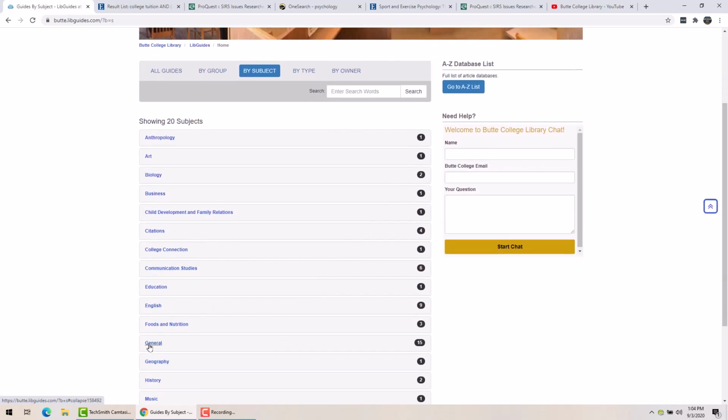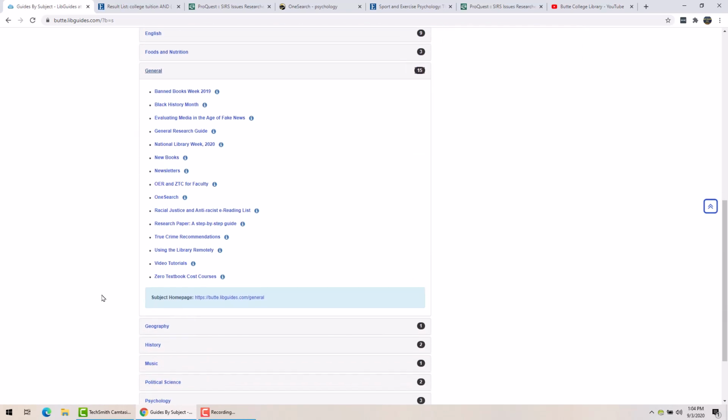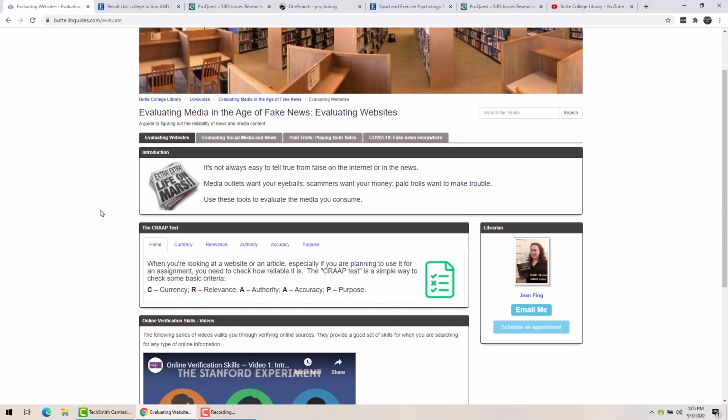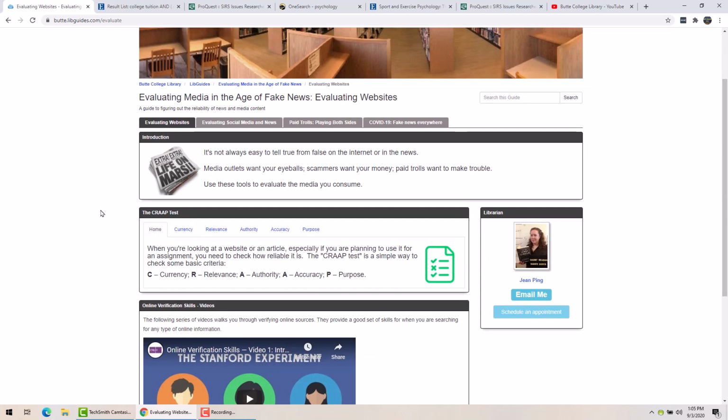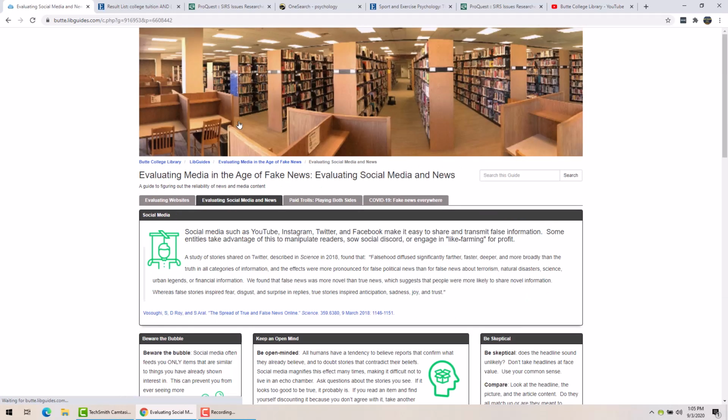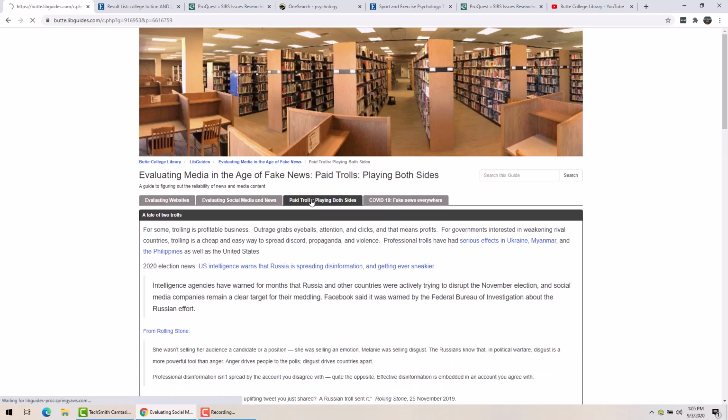We have other things like, for example, if we have a book display, we might put that in here. We have a really nice one on evaluating media, social media, dodgy news, that kind of thing. And I would highly recommend everybody read this one, because it just has some really good information in there.